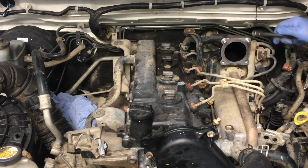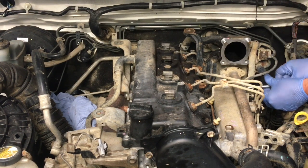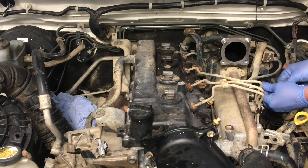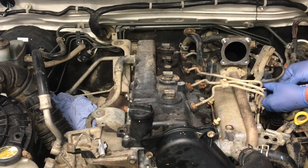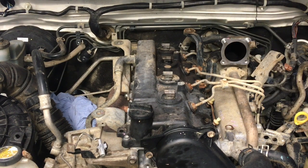Just two bolts on the Euro 3. There you go. So get the bolts out first and then you can see which vacuum lines need disconnecting, and you can choose which ones you want to go for first, right? So in this case, there's the two bolts. I'm going to pop those up on the sill at least for now, right? So the extension there as well.